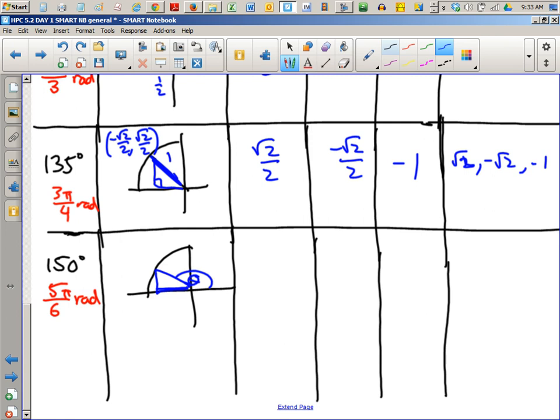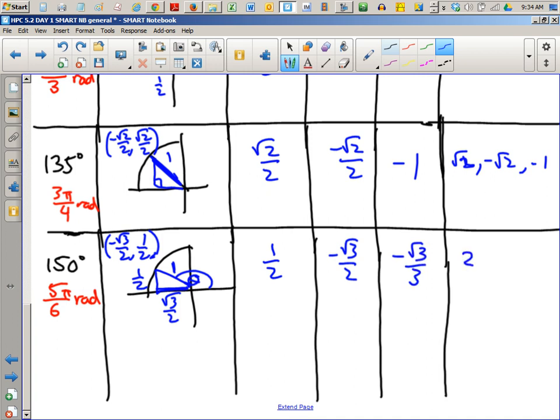So theta is not in the triangle, but we've got a triangle that we're referring to. It's called the reference triangle. Refer to it. But the sides here are 1 still. This is a half. And this is a rad 3 over 2 down here in length. But the coordinates would, of course, be negative rad 3 over 2, comma, positive half for the x and y coordinates. So we end up with a half here, negative rad 3 over 2 here. The y over x ratio is negative root 3 over 3. And the 3 reciprocals are 2, negative 2 rad 3 over 3, and negative rad 3.